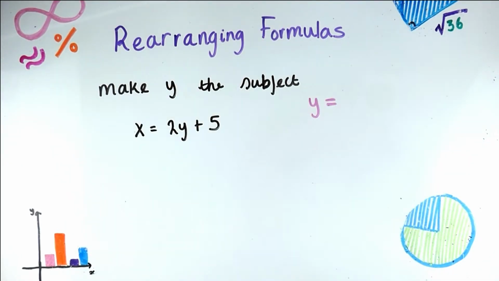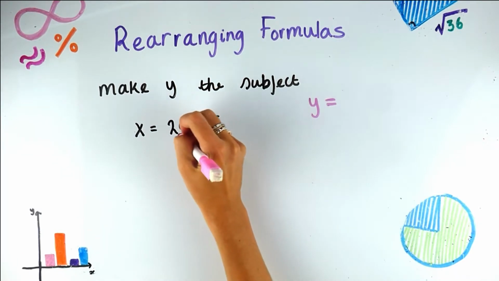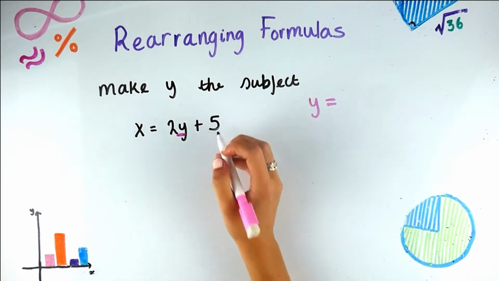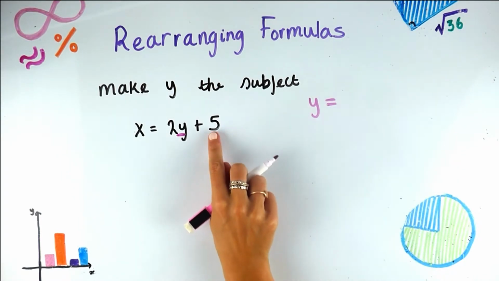So as we can see here, we've got X equals, that's no good. So we want to rearrange to get Y as the subject, so Y equals something. So basically you want Y on its own, you want Y alone. So what can we do? Bearing in mind our main focus is to get this on its own. So we've got all this stuff around it at the moment. So I say we get rid of this plus 5 on the end here.